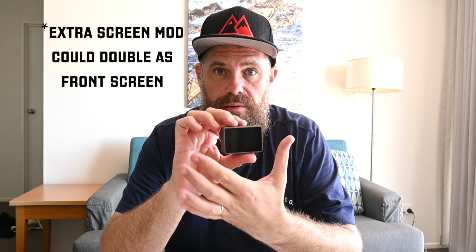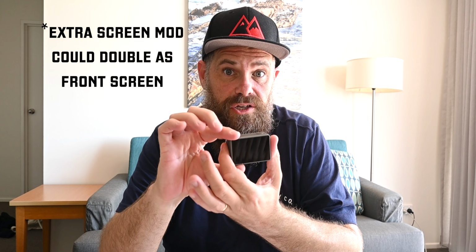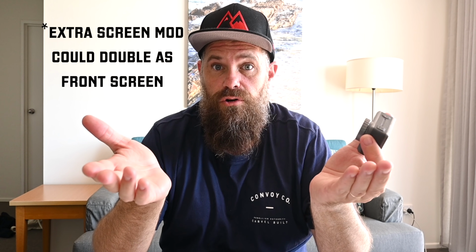If it's the inbuilt battery, you'll have to recharge it, which could take up to 90 minutes, making it really difficult. That's why I guess you'd have an external battery that may go on it. I think it's going to be a bit longer than this and a little bit bigger than this, which isn't a crime, because this is small and I don't mind that at all. It also means you'll get a smaller screen on the back, but maybe the module will come together and give you a much bigger screen, because we talked about a bigger screen and how cool that would be.